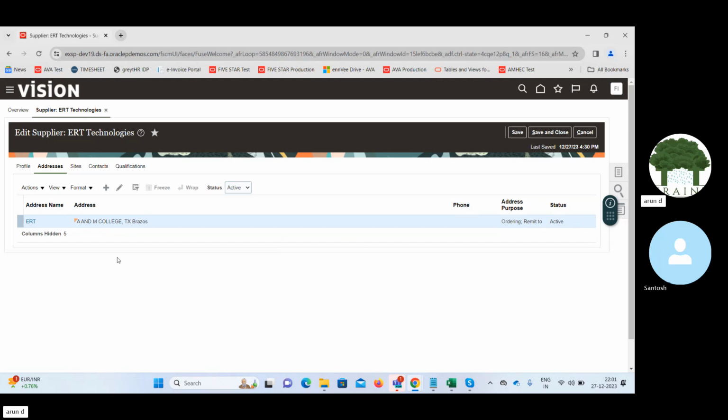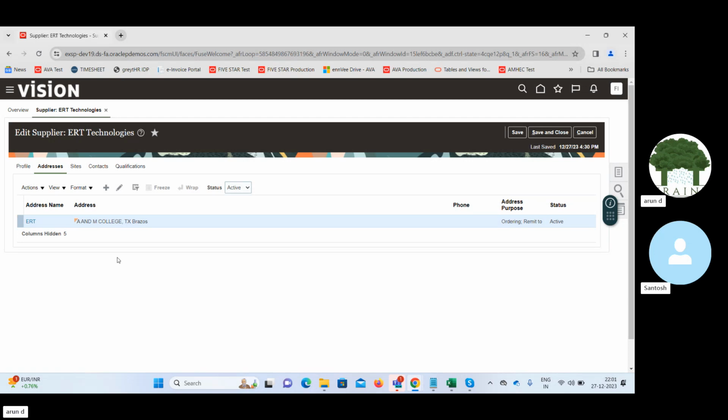Yeah, for tax rates, we have a separate module called Fusion Tax, wherein we will create the regime, we will create the tax rates, and we will write a rule saying that if this is the location, I want this to be generated. But if I have a requirement wherein I have to map it at my supplier level, we have an option at the profile. But usually, as a practice, we will write tax rules in order to generate this.